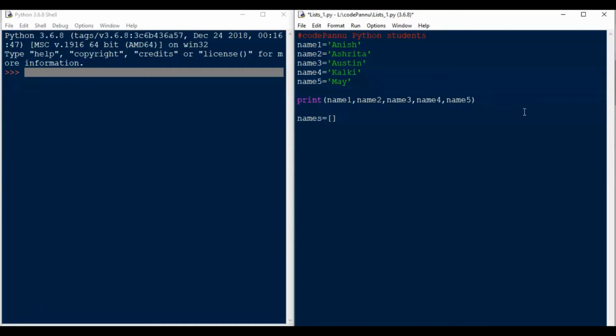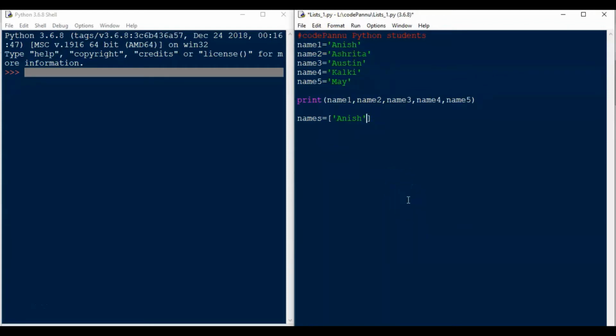Now inside this we can type the values we want. Since all the values are strings, we should also follow the rules for strings. What is the rule we follow for strings? Very good. We need to put it in single quotes. So we write Anish. Okay, done. So we wrote the first name in single quotes. So what about the other 4 values?